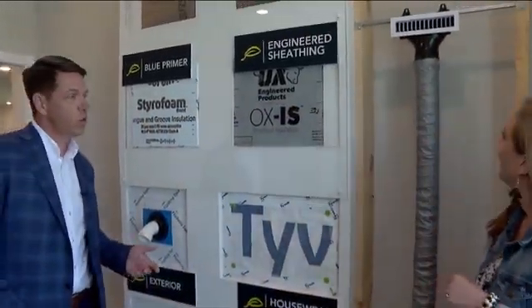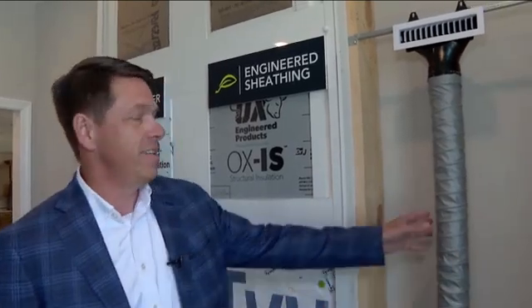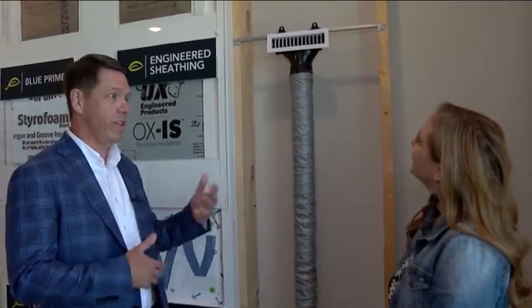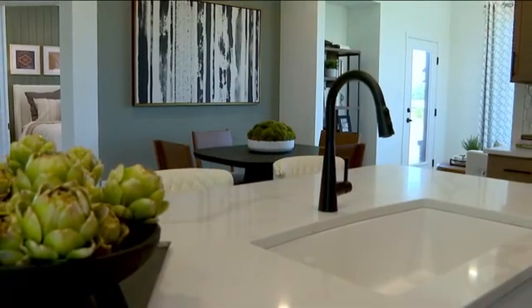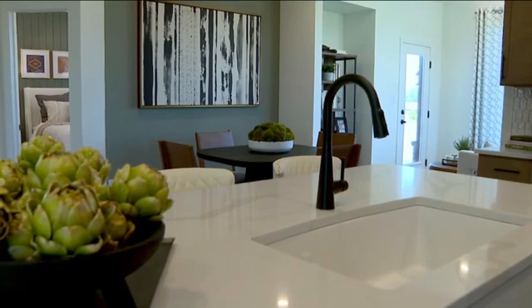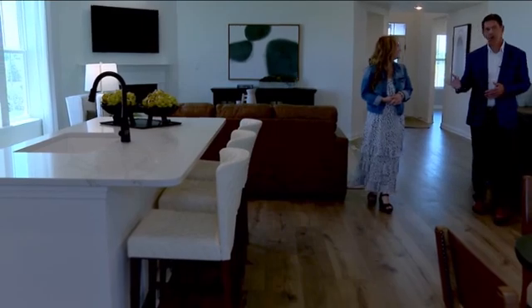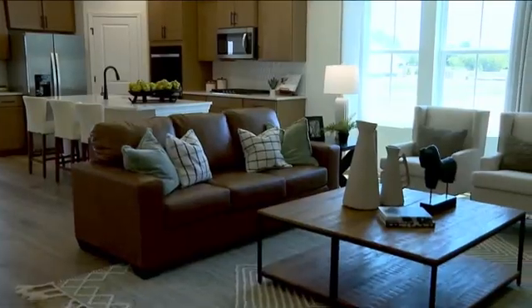This is what we call our surprising performance room, and this is where we show our buyers what goes behind the walls. One of the first things people notice is our ductwork that's in conditioned space. As opposed to being in the attic where you have extreme hot and cold, this is what's behind the walls. You can't feel that temperature change when you walk up there — it really helps you regulate the temperature as you walk through the house. We also have something called an ERV, which is a whole-house fresh air system. It takes out the stale air from the house and brings in fresh air, which really helps with comfort and indoor air quality.